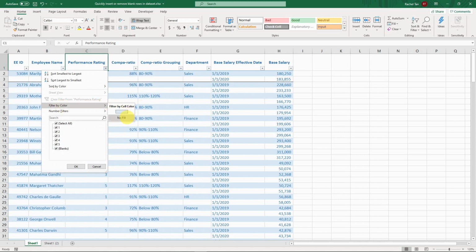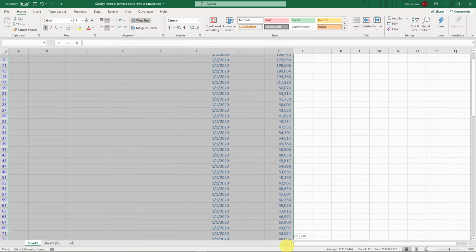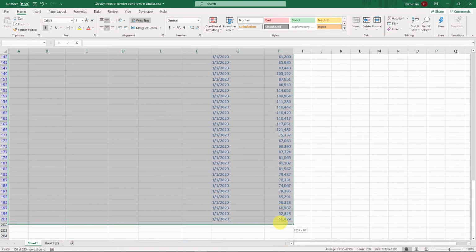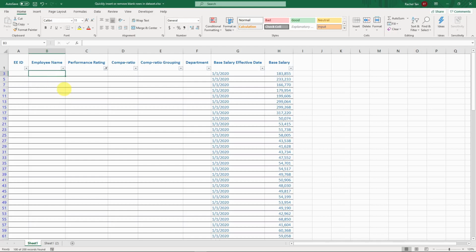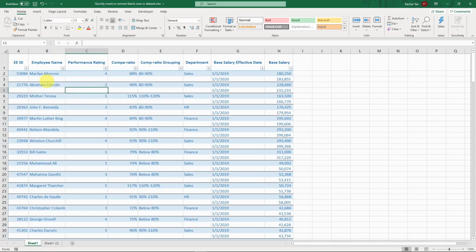And then I want the rows with no fill, and I want to select all of them. And now I'm going to format them with this border on the bottom. And then after you clear the filter, voila, here is the format as you desire for your table. And then you can use it for whatever purpose that you need.